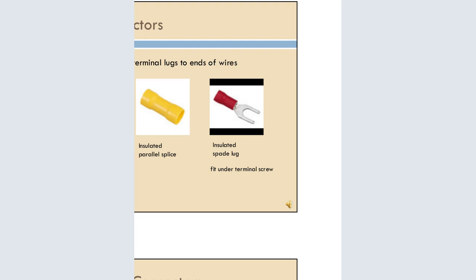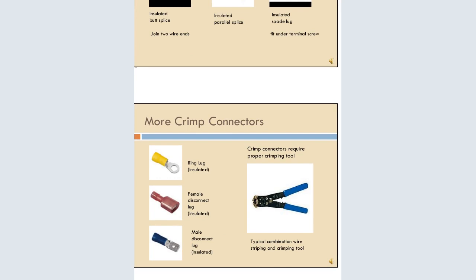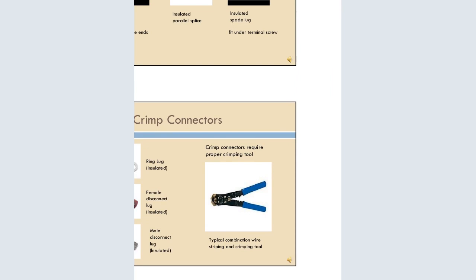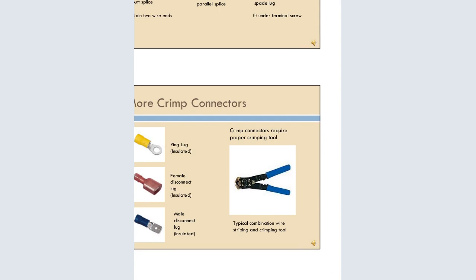Other types of crimp connections: we have the ring lug, the female disconnect lug insulated, and the male disconnect lug insulated, you can see it. Crimp connectors require proper crimping tools. This is a crimping tool for crimping. This one is used especially when we are making cables for low data, like internet and CCTV connections. We use this tool to crimp those lugs.